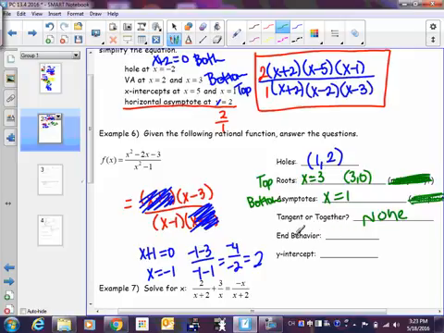All right, in end behavior, degrees are the same. Play the coefficient game. So y equals 1 over 1, which would be 1. Y-intercept, it's the last thing, but it's always the easiest thing. Just plug in 0. So 0 minus 3 over 0 minus 1, that would give us a positive 3.